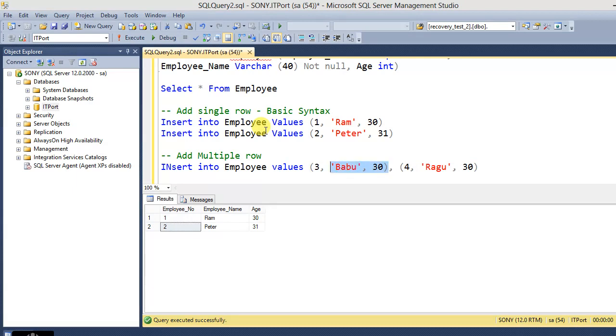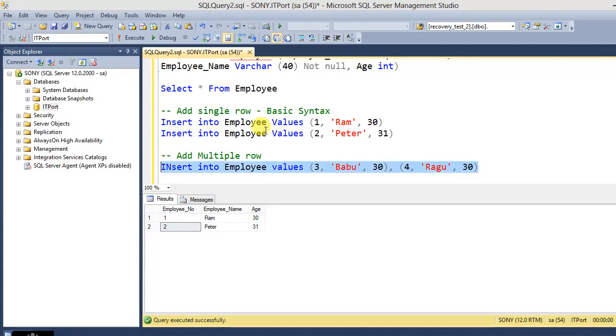This is the first row, comma, second row. By this way we can insert multiple rows, n number of rows, using this method.